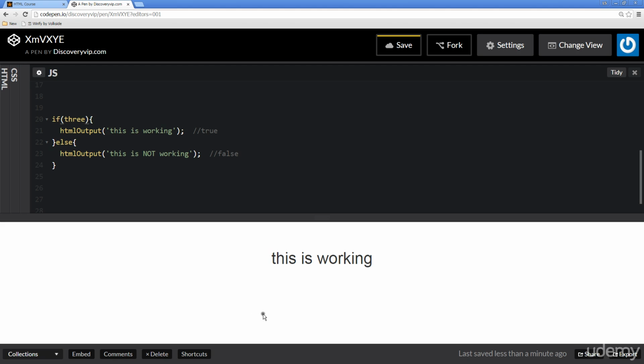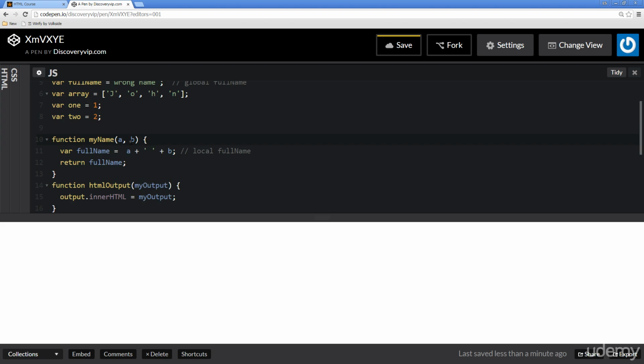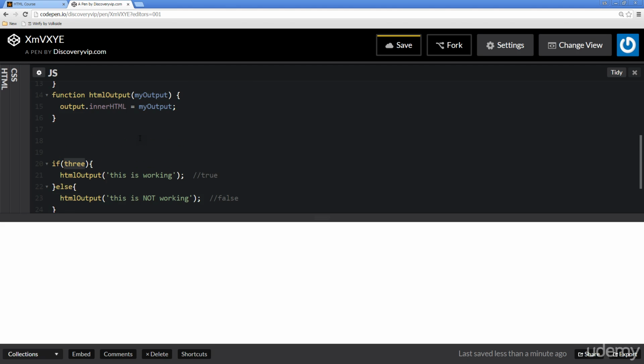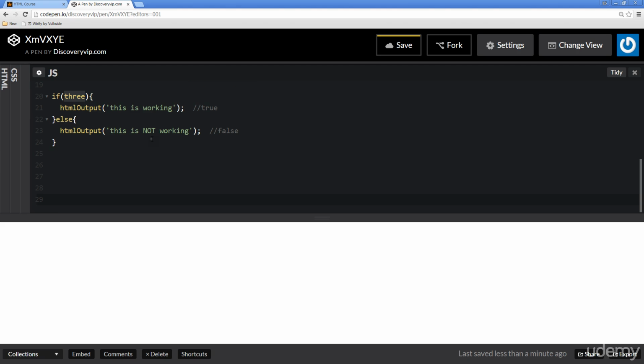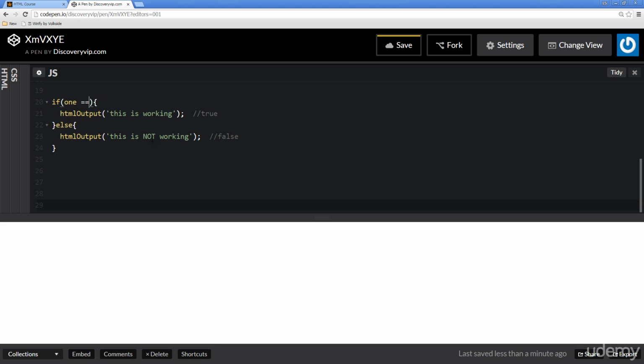So I think if we do something like this, it's probably going to come back that we don't have that variable and value, which is true. So if we have something like this that's false, it's not going to return anything because our JavaScript is breaking. But if we do if 1 is equal to 1, actually maybe I can just do it like this, which makes a little bit more sense. So this is true.